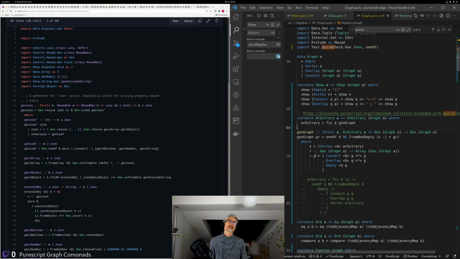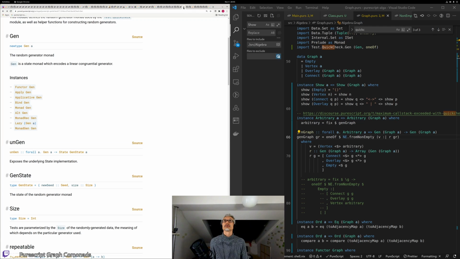We get past the gen graph. Okay, so I think gen size will take a, or maybe resized.